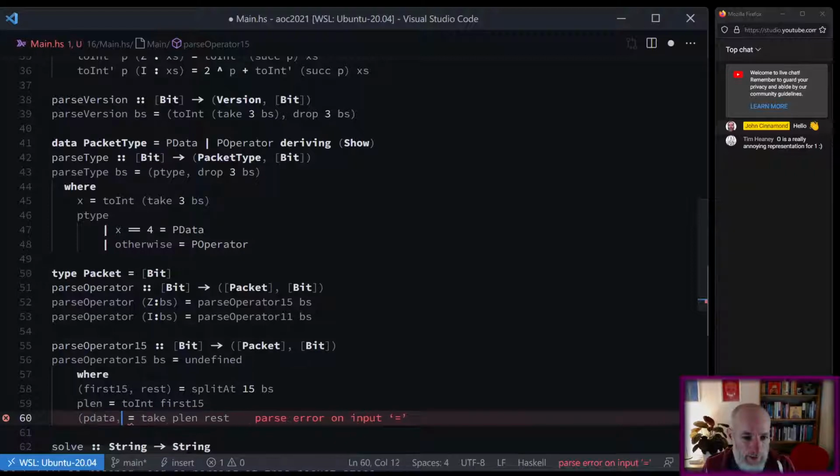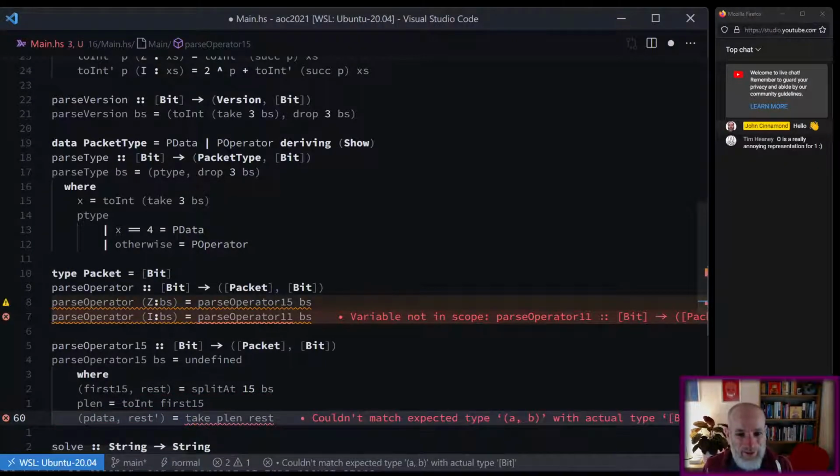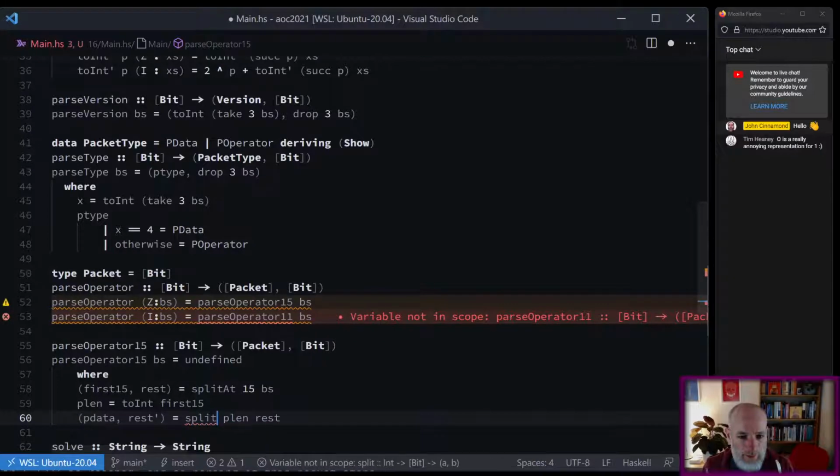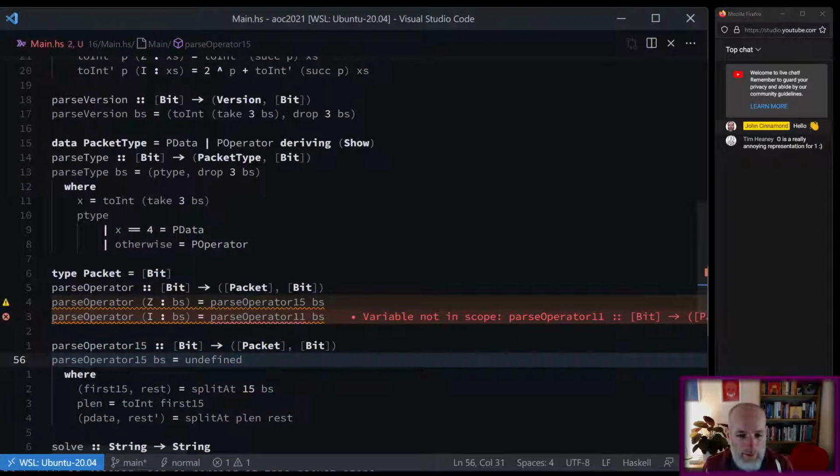So our p data and the other rest, like the total remainder, is gonna be taking plen, not really, split at plen rest. Okay, so now we got our packet data and everything else.